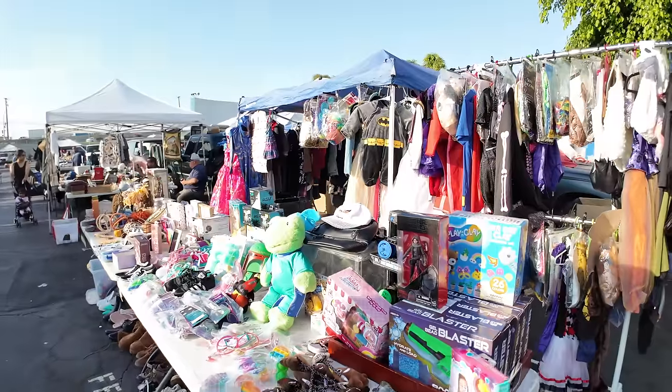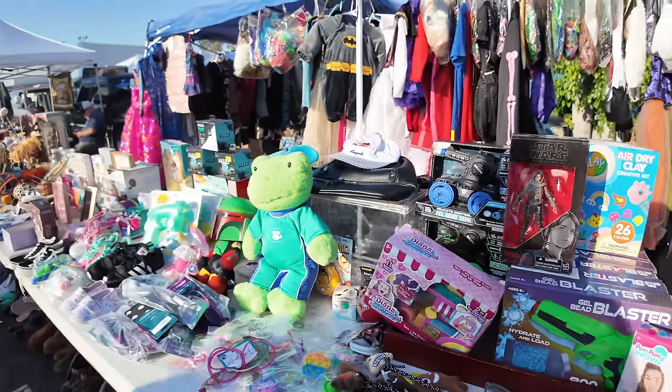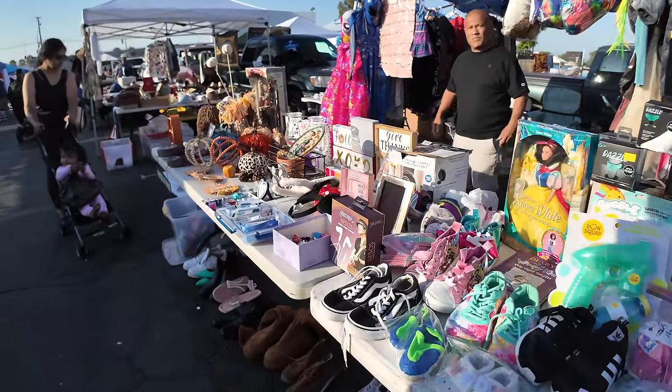What do we have here? Jyn Erso? Yeah, not for me. I'm not a big Star Wars Black Series guy. I feel like you find that at Ross. We'll find it at Ross. There's a Snow White there.